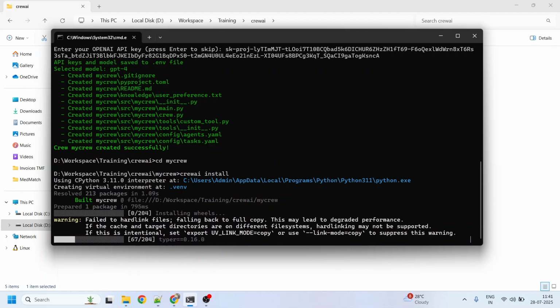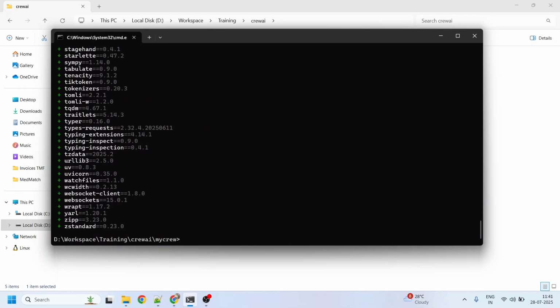It does some Python setup, virtual environment setup, and installing all the dependencies. As I told you in class sessions, CrewAI is actually a wrapper on Python, and internally it uses LangChain libraries also, because LangChain is a core library for generative AI, and CrewAI is on top of generative AI, giving us an agentic AI framework. So internally it uses LangChain also, right?